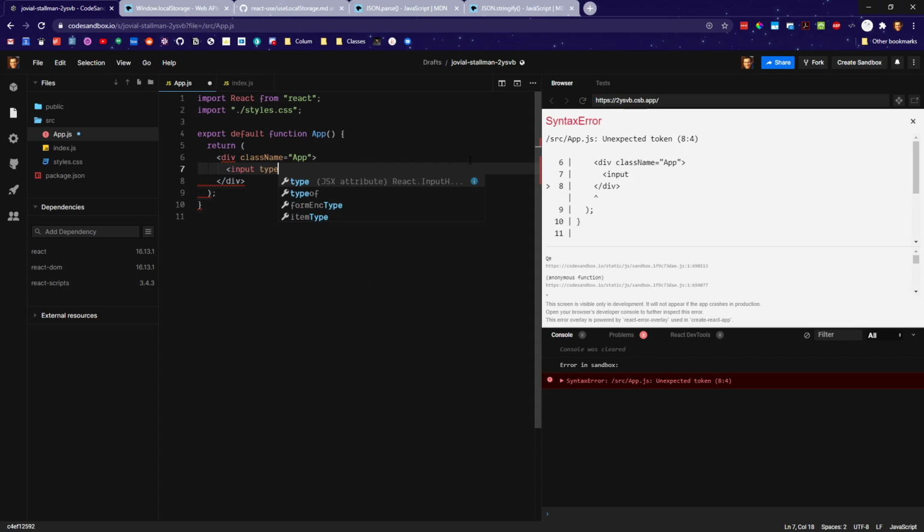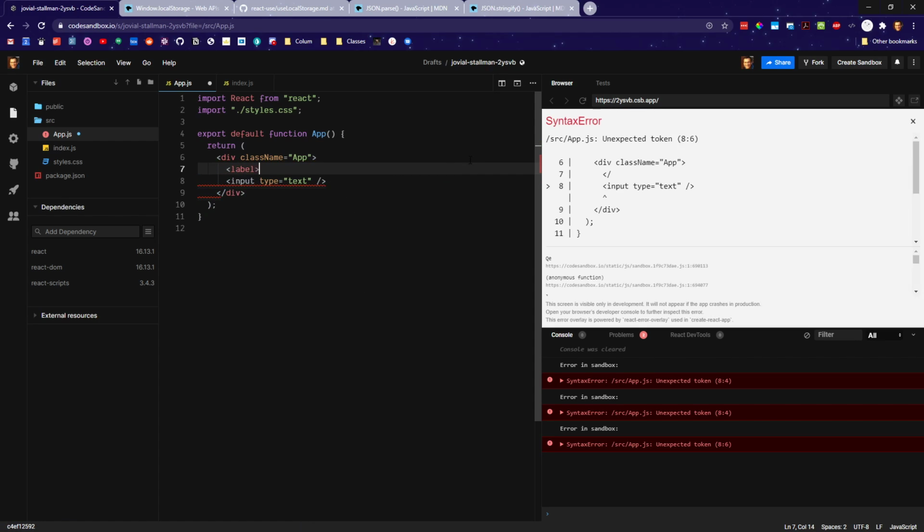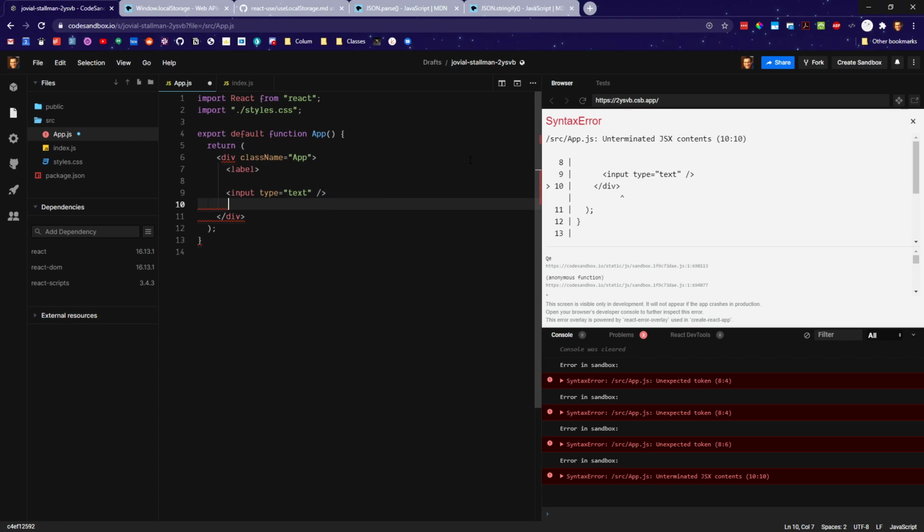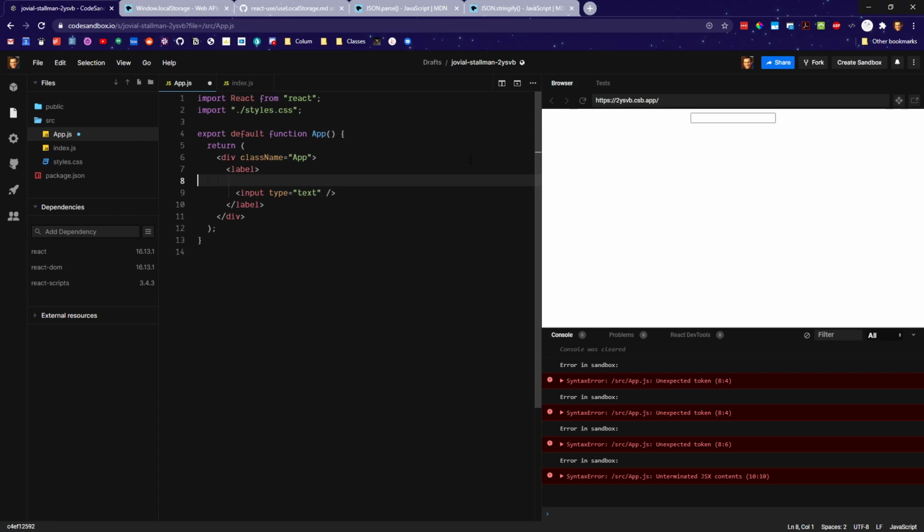So I'm going to create an input of type text. Let's put a label around it, and have this say enter name. And set this up with some state.